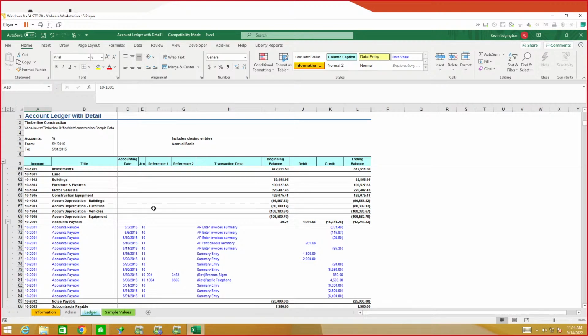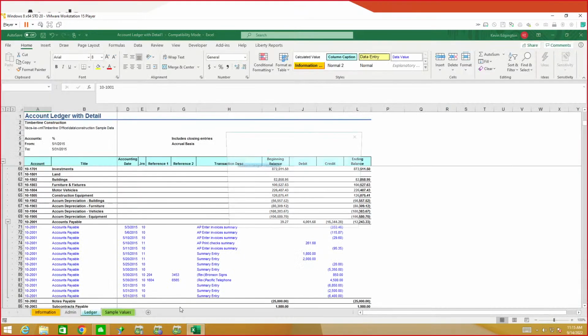That's one of the reasons why this one made the top list. I've heard a lot of people say, with Sage, my financials show only one period, or I can't get to the detail when I look at financials. So this ledger report is a very powerful way of tapping into more information and bigger time ranges.